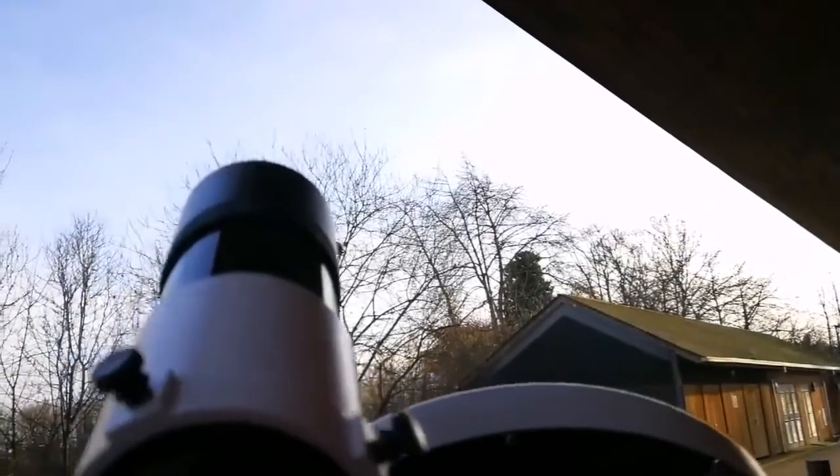I noticed that the telescope slides down a little bit. So probably I should adjust the tension on the spring or whatever I have to do here. I'm sure there is something for that. Anyway, that's something I have to read the manual for. At the moment, I'm not going to interfere with this. I'm just removing the lens cap from the viewfinder.